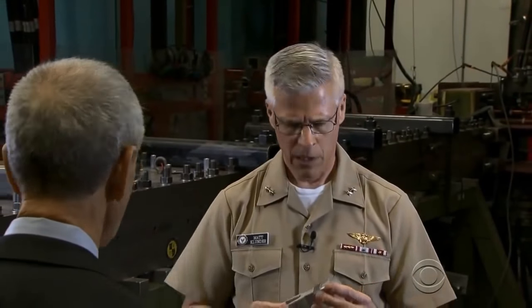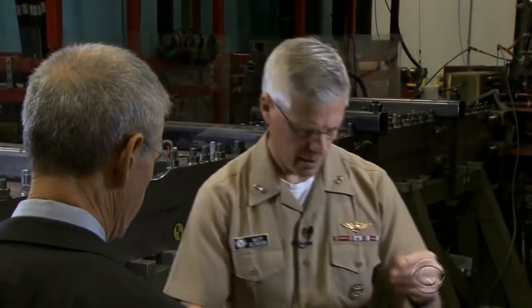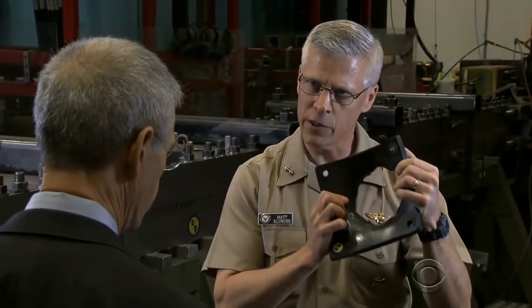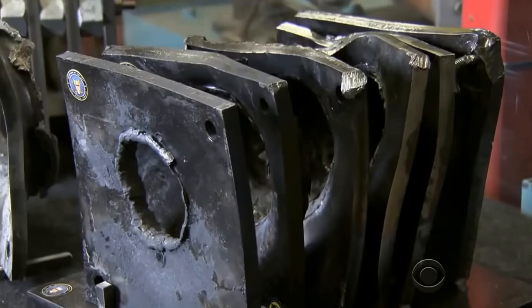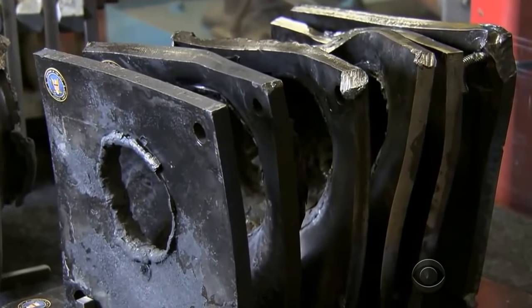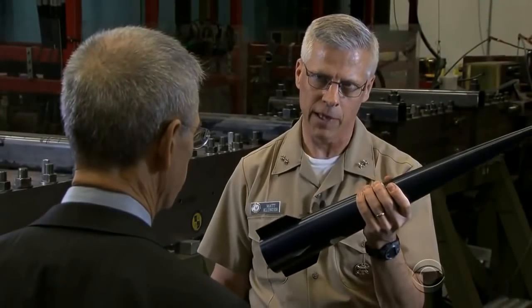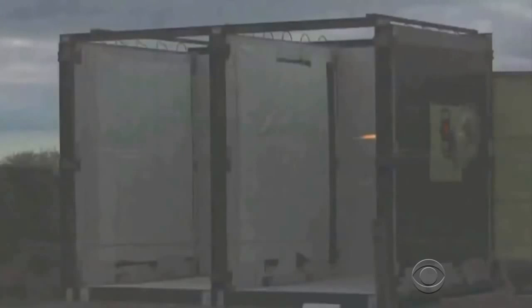This is a lab gun, and it shoots a slug about this big. So think about that, a slug that big. A slug that big going Mach 7 puts a hole through six half-inch steel plates this big. Just this little slug went through all of these. All six of those. There's not a thing in the sky that's going to survive against that. In this shot, what's officially called the hypervelocity projectile goes through three reinforced concrete walls.